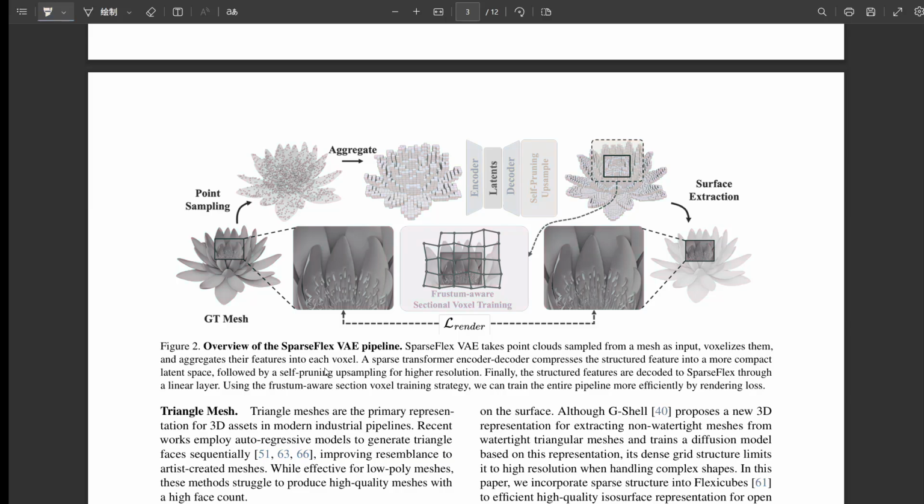So this brings us back to SparseFlex. How does it break through this limitation? What's the core innovation, especially from that academic perspective? Right. This is where SparseFlex really makes its contribution. The central idea is introducing a fundamentally sparse voxel structure. So instead of filling the entire 3D space with voxels, like a dense grid. Exactly. SparseFlex uses a much smaller, strategically placed set of voxels, mainly concentrated around the actual surface of the object.